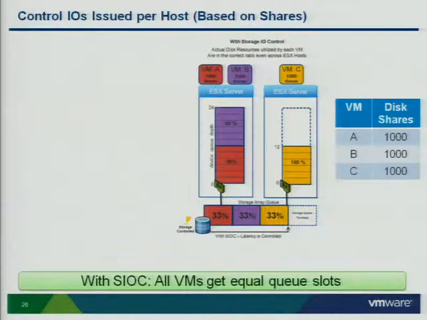So the way the scheme works is actually completely distributed. Every host is making an independent decision based on the VMs that it is running, their share values, and it is adjusting the queue depth by itself. And even though they are running a separate control equation in a distributed manner, the way the equation is designed is that they converge to a value in proportion to the overall shares.